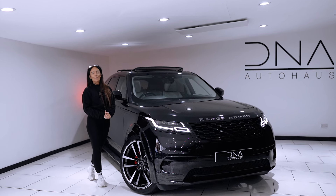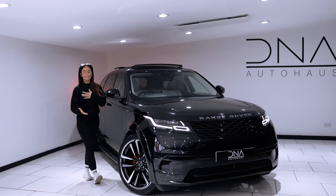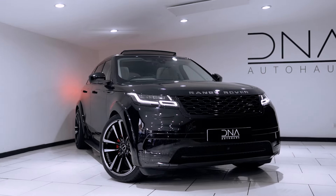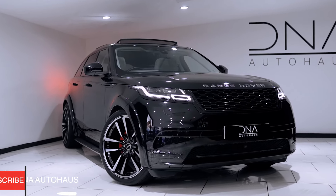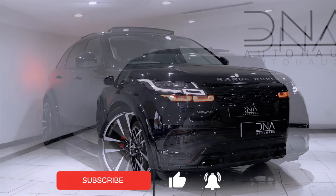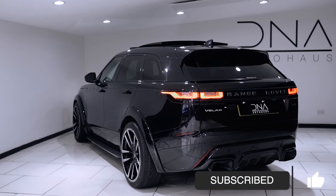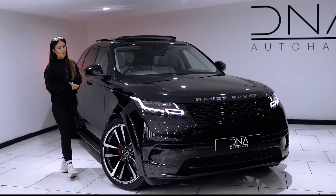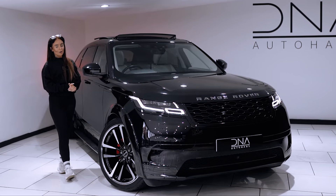Welcome to Sydney Auto House. We are a family-run dealership based in the West Midlands, specialising in luxury and performance vehicles, all meticulously hand-picked to ensure our customers are receiving the highest quality products out there on the market. Which today brings us to this stunning Range Rover Velar AVR conversion, finished off in Narvik Black.